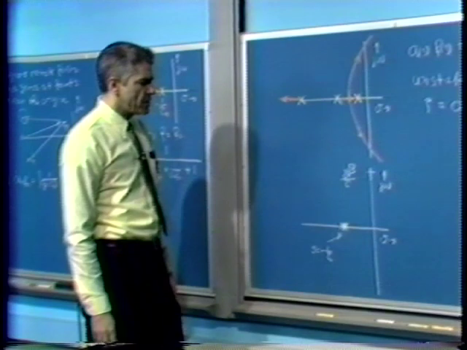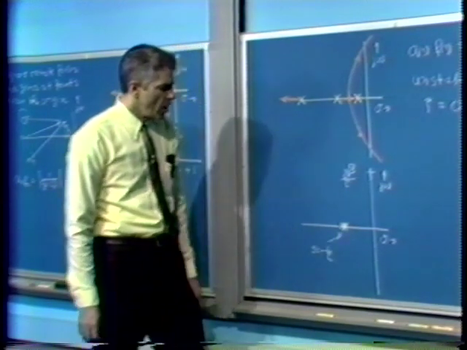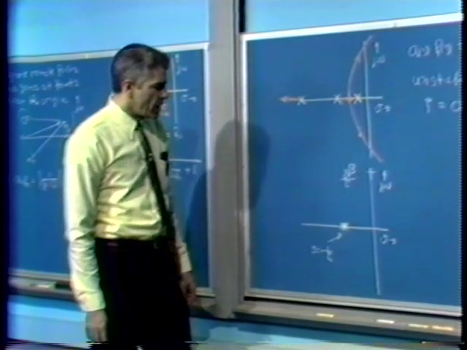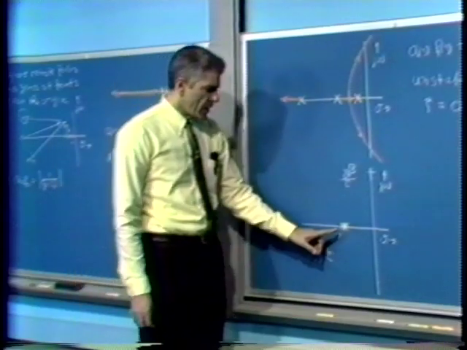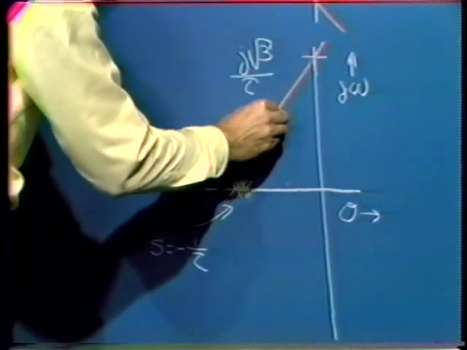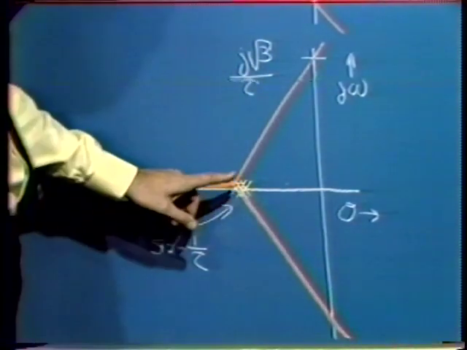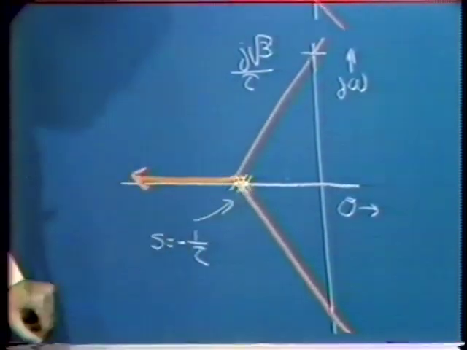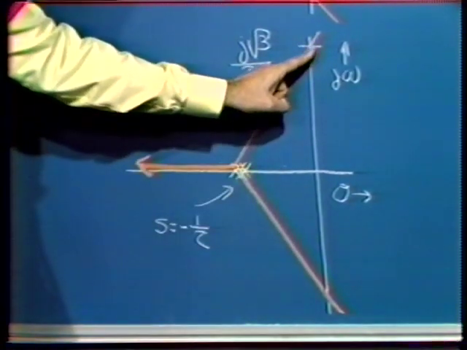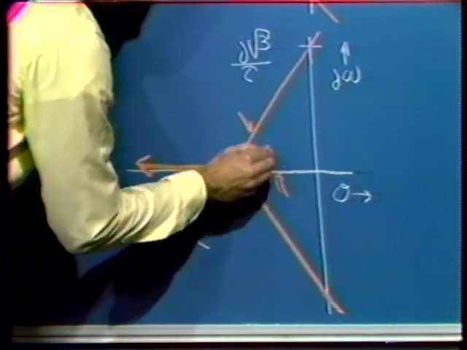It's interesting to point out a special case that we've investigated earlier of this 3-pole situation, in particular one where we have 3 coincident poles. If you recall, we looked at this situation when we discussed the possibility for instability in feedback systems. And in that case, the root locus diagram is somewhat degenerate, and in fact, the branches immediately parallel the asymptotes or lie along the asymptotes and look like this. And in fact, if we keep track of the arithmetic involved, if this is 60 degrees and this point is minus 1 over tau, then this branch crosses into the right half plane at S equals plus j radical 3 over tau, since this angle is 60 degrees.